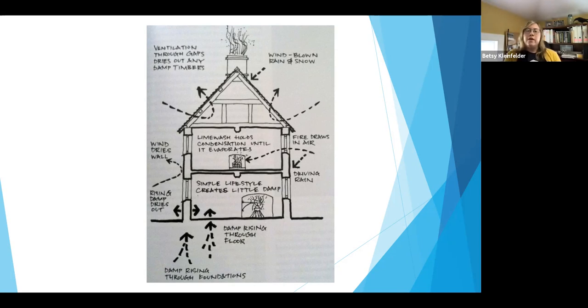Wind and evaporation dry out the moisture. Lime wash common in historic building interiors could also hold moisture until it evaporates, as could plaster. Your average historic building can really take on a lot of moisture, let it dry out over time, and not be negatively affected. Whereas with a building today, if you get moisture behind drywall, you'll probably have to take out a big chunk of it. If mold builds up, there's nowhere for the moisture to go — that's not how historic buildings are meant to operate.